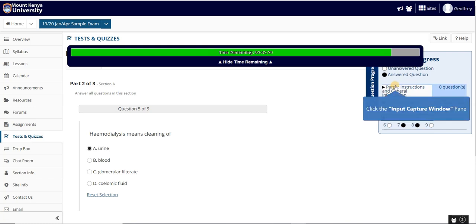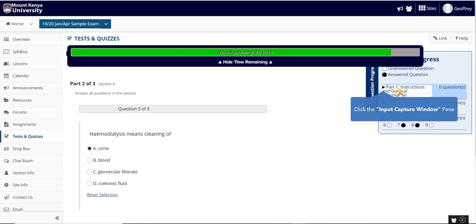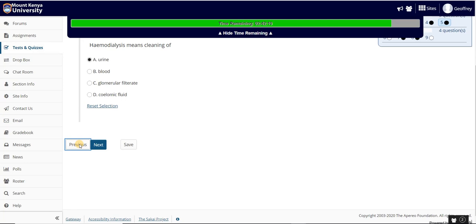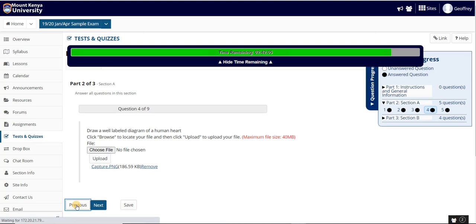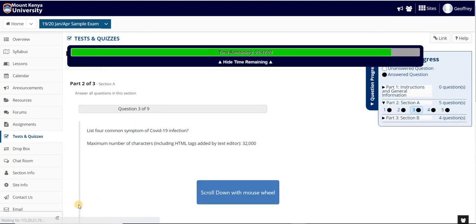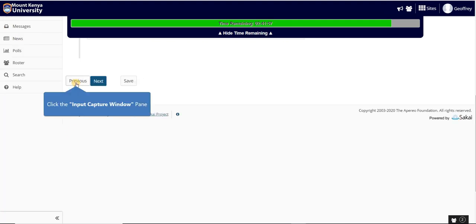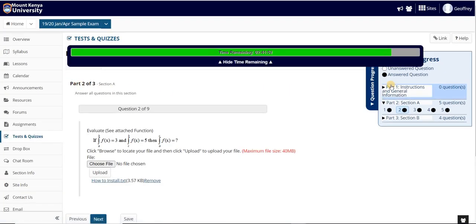So if I come back here to part 1, you go to this, click here, you'll see that if I go to previous, then I click on previous again, this shows you that you can actually go back to questions that you had done earlier in case you want to do some corrections or some editing. The same way we are using this part for the question progress, the previous button can also be used to go back.